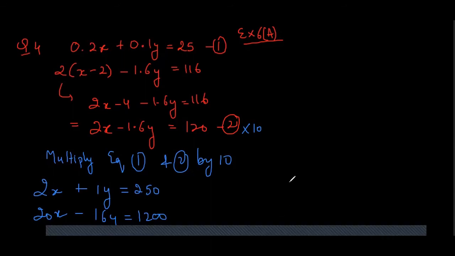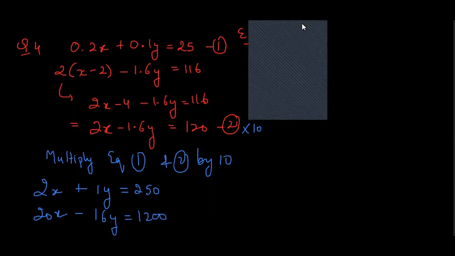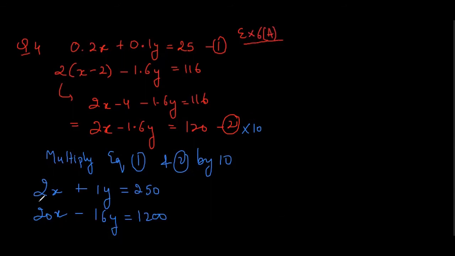I will do the elimination very easily. How will I do the elimination, what do you think? This is easy now. Yeah, so multiply the first equation by 10 and second equation by one. So 20x plus 10y is equal to 2500.